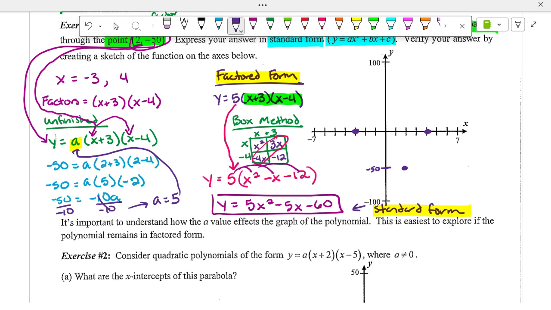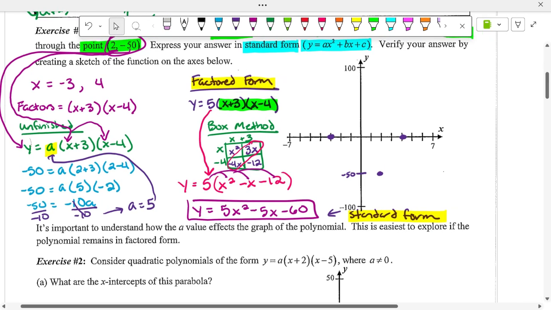Now, if we are looking at the standard form of this function, is this going to be an even graph or an odd graph? Even. Why? It will be positive. But what makes it even? The highest exponent is 2. But you were correct in that the wheels will be going upwards because it will be a positive graph. Because our A value is positive. All right. So when your A value is positive, that means it's a positive graph.